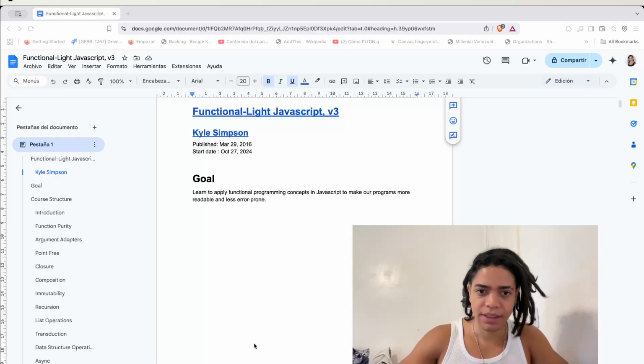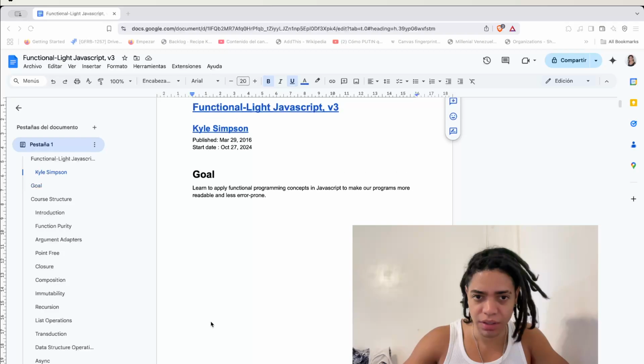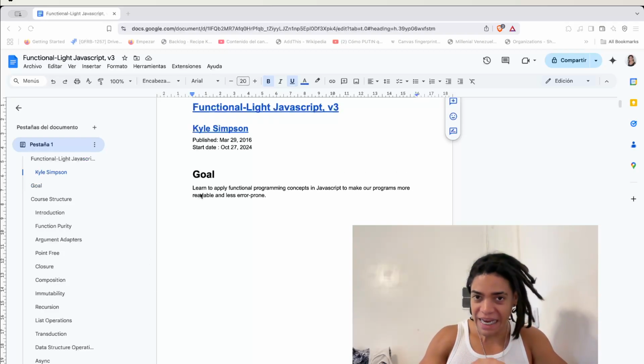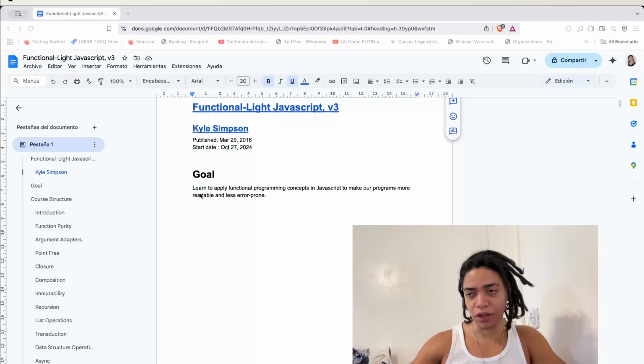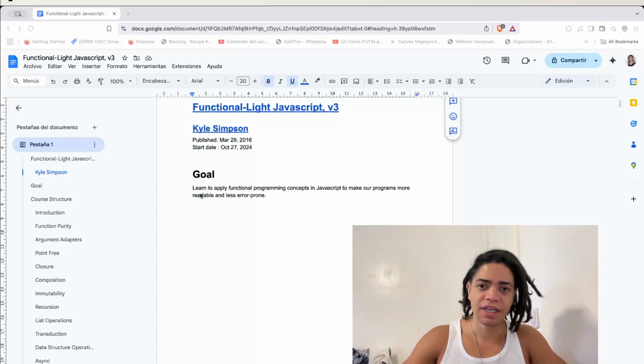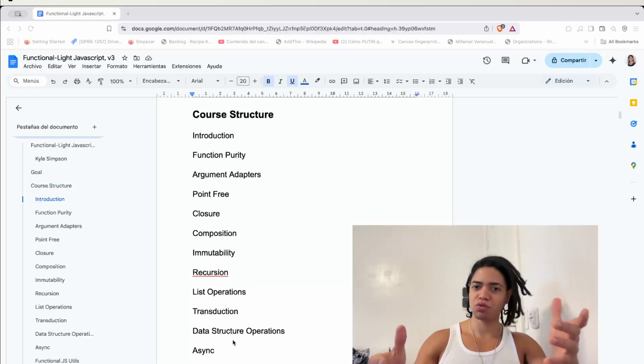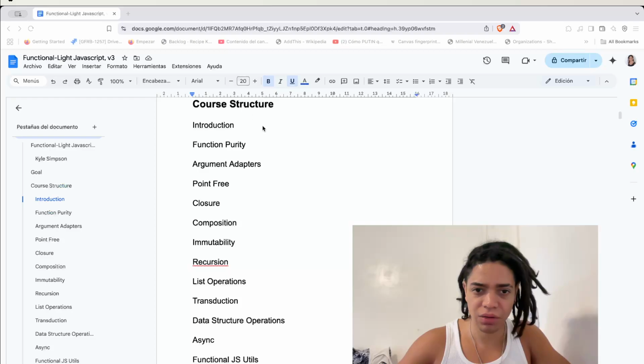Now, the goal of this course, as we put it here, is to learn and apply functional concepts and tool sets that will give us a high level of confidence in our code, so we can ship faster and improve, fix, and debug the code much better. We first talk about the introduction, how we got here, but what we really care about in today's video is this argument pointers so far.